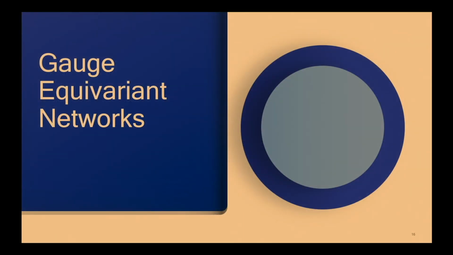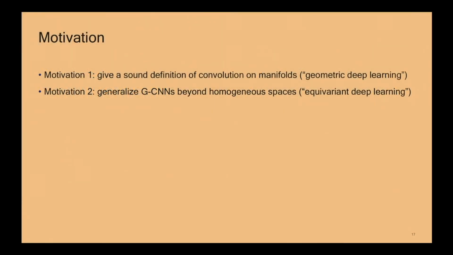All right, so on to the latest stuff. This is about gauge equivariant convolutional networks. There are two motivations for this work. One is that we want to generalize convolutional networks to manifolds. In the sciences, you'll find many kinds of signals defined on manifolds, and we want to be able to apply deep learning there. This is basically the motivation from what they call geometric deep learning. And then there's the motivation from equivariant deep learning. What I've been working on is to generalize these equivariant nets beyond very symmetrical manifolds like spheres and such.